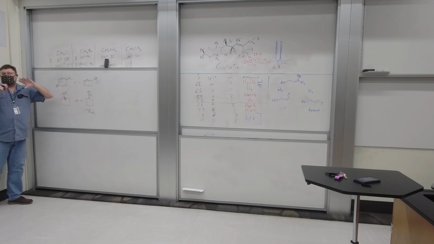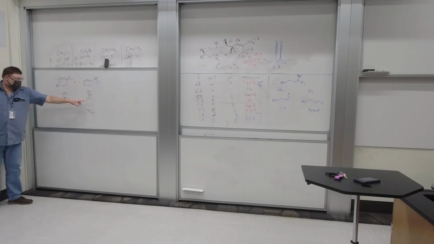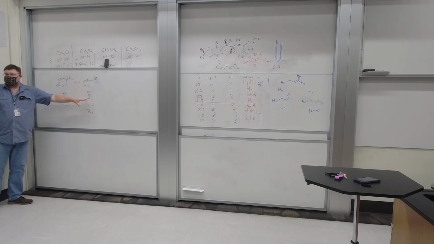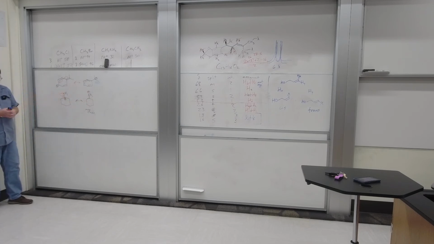But again, anytime you have a formal charge, it's distributed over the molecule. This carbon is really bearing most of the positive charge, the partial positive, because the C-N bond is polarized. So this structure is more stable because all the atoms have full octets. Here, the carbon does not have a full octet.